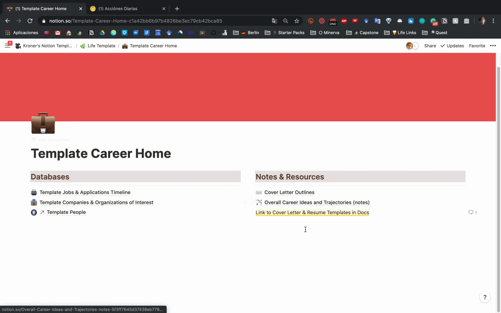So there's a bunch of stuff here. I'll start with the simple stuff. One, I have a Google Drive where I keep all my cover letters and resumes, and I would just link it here. That's the simplest thing you can do, is always have a Google Drive of where you put things. Google Docs is better for formatting articles and cover letters, so I wouldn't draft any of those in Notion. I would draft them in Google Docs and then link that drive here.